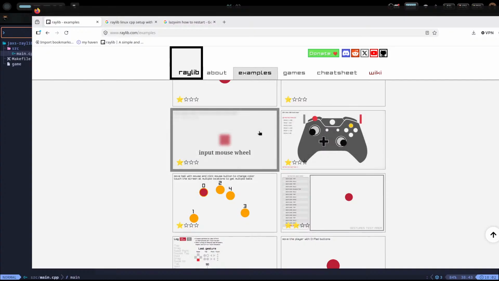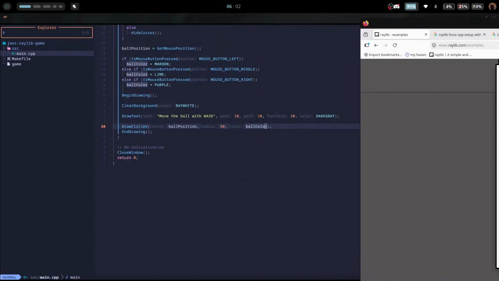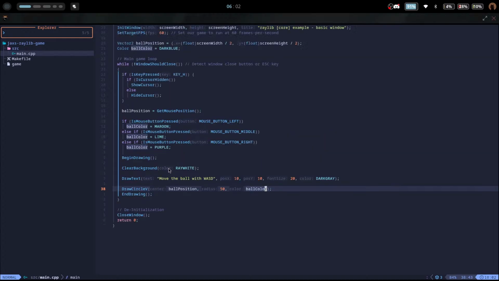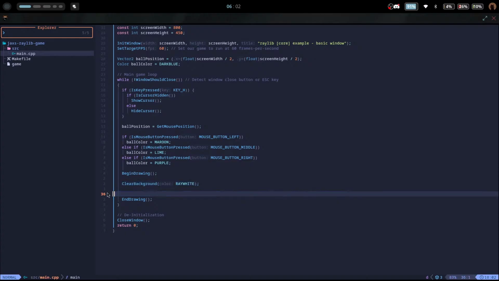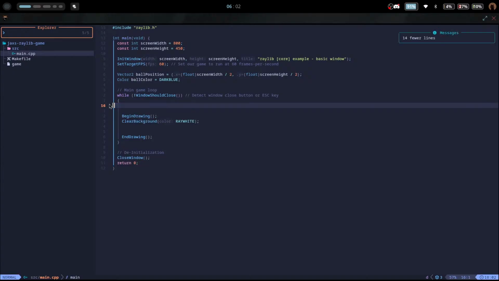So this is what we are doing. I'm just scrolling, different position with the mouse wheel. So yeah, I just wanted to point that out. Okay, so for this one, we're actually changing quite a bit here. I'm going to clear this out, clear that out, clear that out.